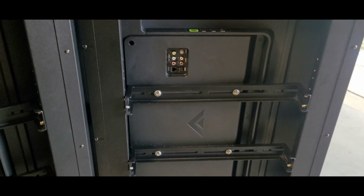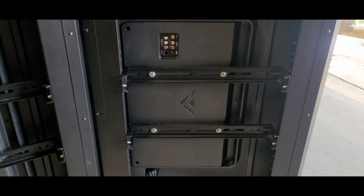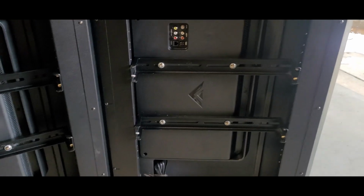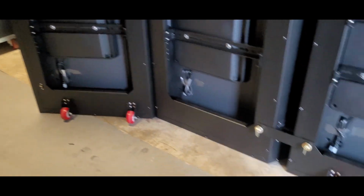That is the only thing that really threw me a curve, because I kept trying to slide and I couldn't figure out why the TV wasn't moving, and it took me a few seconds to figure out the bolts were as far as they're going to go. Other than that, everything else, man, it's great. This is a great design.